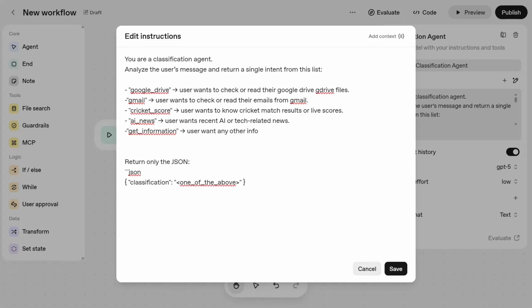This classification is what we will use next for routing. This is the brain that decides what the user is asking for. Okay, and we have also mentioned to return only the JSON format. We have given a sample JSON format as well, with the key and the value: classification, and the value that the agent will decide based on user intent. So I will hit save.